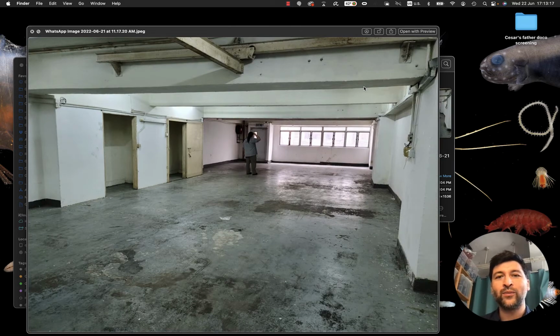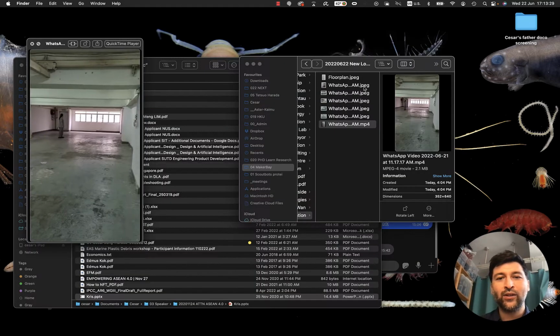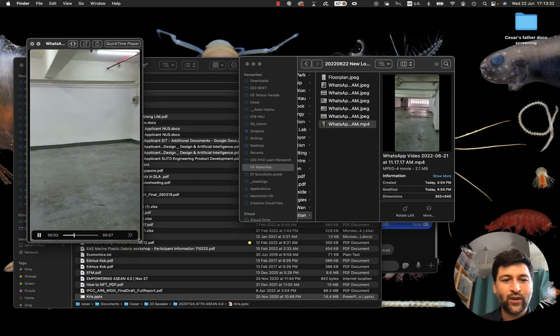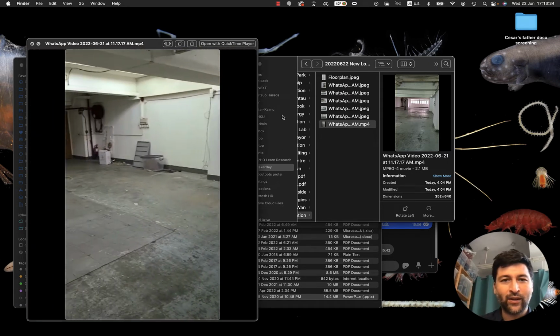Of course, we'll have to do something much more precise later when it comes to making furniture, laying the electrics, plumbing, and all that engineering stuff. But for the moment, just general proportions, distribution of rooms, etc. Having this is going to be good enough. And I also have a video, so that's going to be quite helpful.